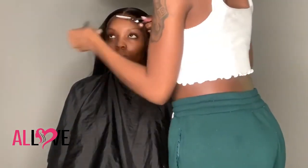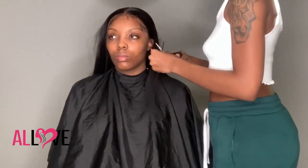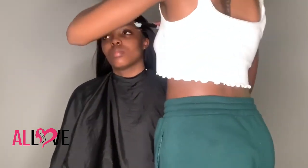So I'm going to cut her baby hairs with my normal scissors. I got them from the hair store. They're like $4, but they're kind of tiny and I like them and they're sharp. So I cut her baby hairs first, and now I'm going to go in with my foam and style them.